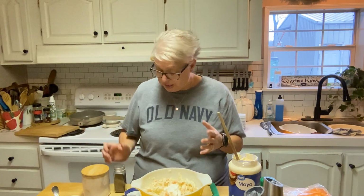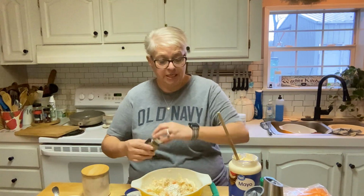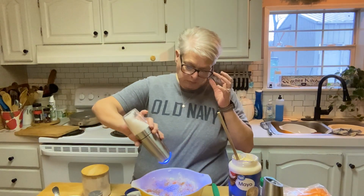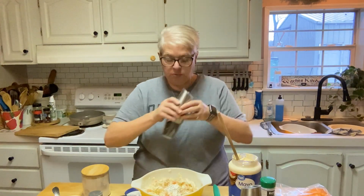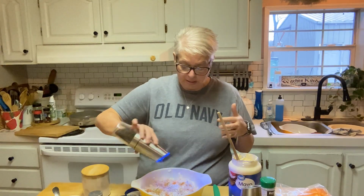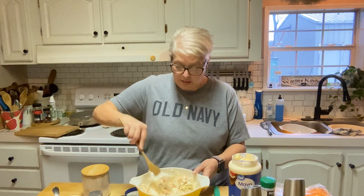We're going to add some celery seed. Just because I like it. You could add celery if you want. I just really like celery seed and slaw. We're going to do some salt. We're going to do pepper. See, it's just basic. Listen, sometimes these basic, quick recipes are the best. You don't have to have 5,000 ingredients for something to taste delicious. Trust me. All right, we're going to mix up this now.